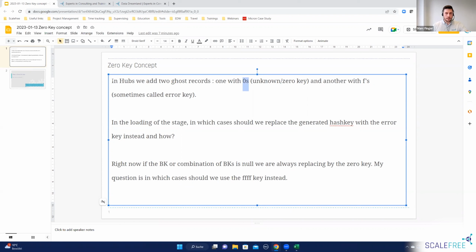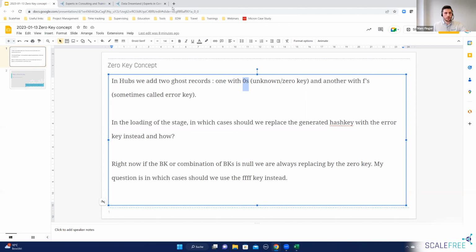And the dummy records we insert in the hubs are the zero keys. First of all, to explain the zero key concept a little bit, same approach or same objective here: we want to achieve performance. So what we want to achieve is when we join into the hubs by coming from a link, right? So here now we're talking about the join relationship between links and hubs.